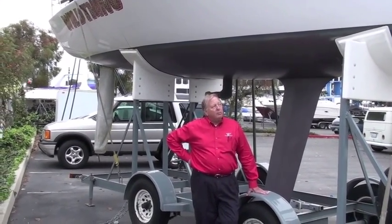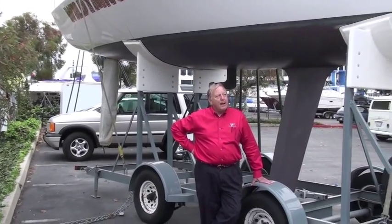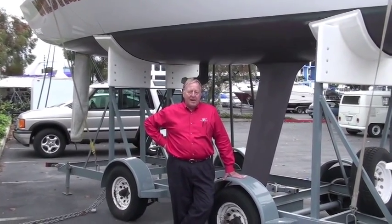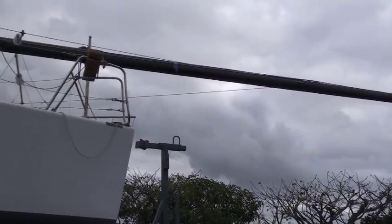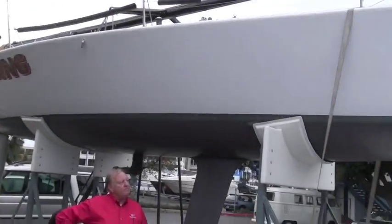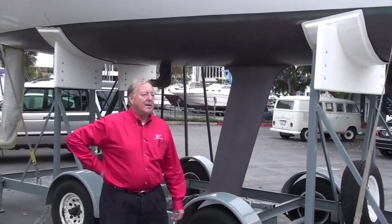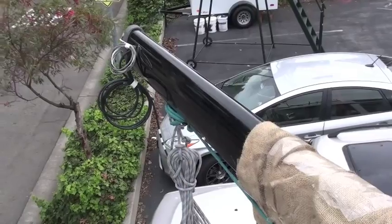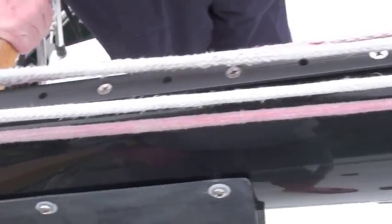This boat was parked in a location where a truck backed into the mast and broke it. The insurance company bought a brand new carbon fiber mast — Southern Spars — and they just delivered it, so it's brand spanking new. The rod rigging uppers are new, and it's been re-rigged and ready to go. It's race ready. Let's go topside and have a better look at this mast — it's beautiful, brand new, perfect.